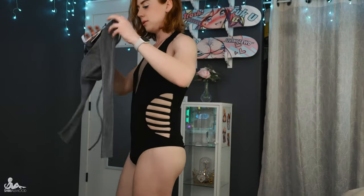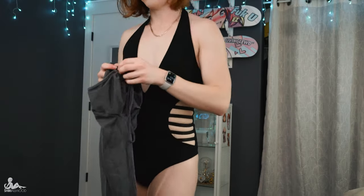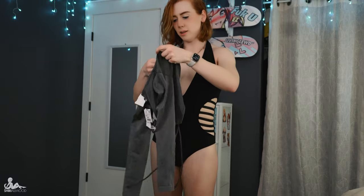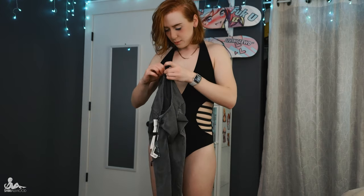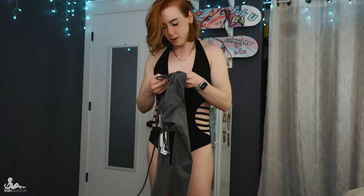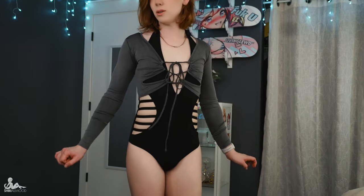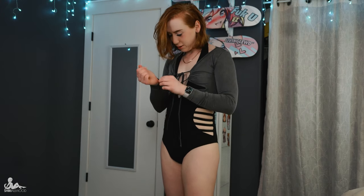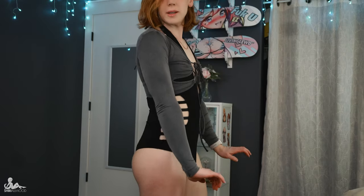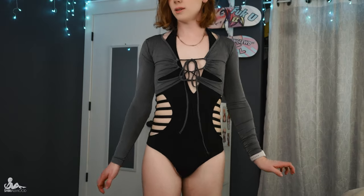I'm going to go back to tops and pop this one on next — this is my most recent acquisition. I didn't try this on at all in the store because I was with some others and didn't want to take up their time. It ties at the top, which is fun. I can see it being real sexy with little booty shorts or something. It's nice and tight so I can flex in it, and it feels new — doesn't look like it's been worn or frayed. It's in great condition. That's what I love about Buffalo Exchange: a lot more contemporary stuff, and they actually have some sexy stuff, unlike Salvation Army.